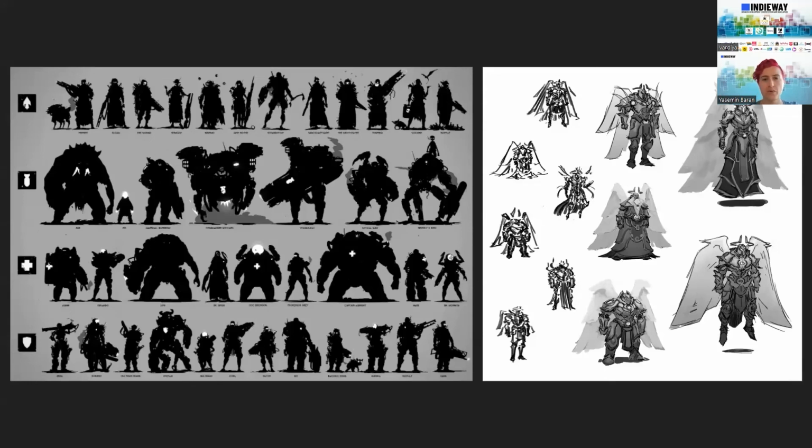Once we try to achieve what we want during the silhouette stage, then we are going to pick one and add the interior shapes, because we are not sure what is going to be in this darkness. And you don't have to know that. You have to first decide on these shapes and then maybe discover what the shape is going to be. For the interior shapes, we are adding more shapes on top of the character. Maybe this is going to be the second level of importance in terms of shape. And we are going to add it now.